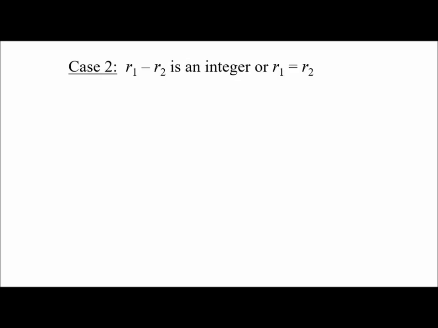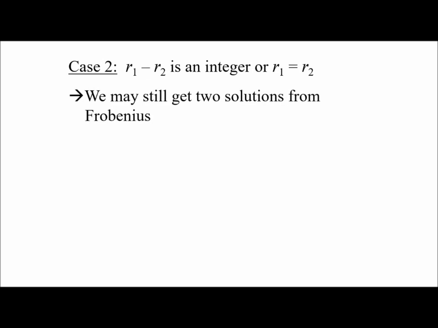If the difference is an integer, or if they're the same, right, we end up getting two of the same integral roots. By the way, if we get the same integral roots twice, of course it's going to give us the same solution because we're just using the same R twice. That'd be silly. But even if the difference is an integer, we might still get two solutions. We should still go through the process. But notice that last example, the difference between the integral roots was a 1. It was an integer. We still should go through the process. We just need to be aware that, okay, this might end up giving me the same answer twice, and that's okay.